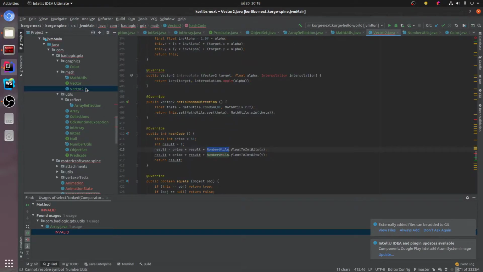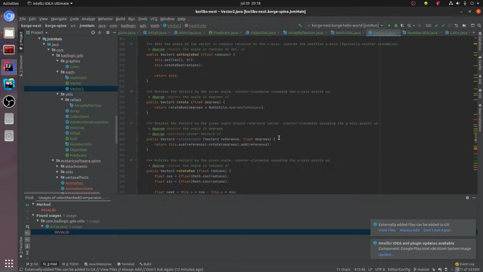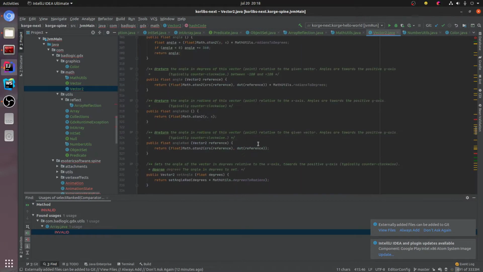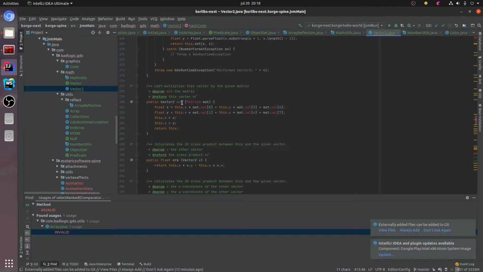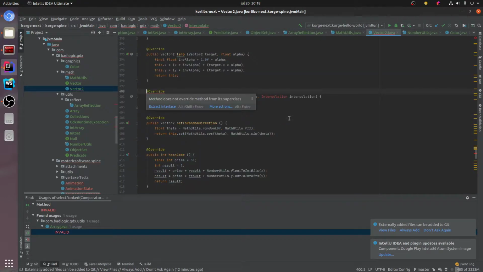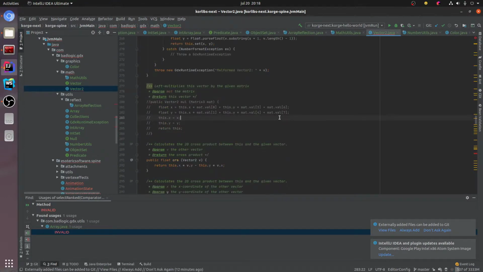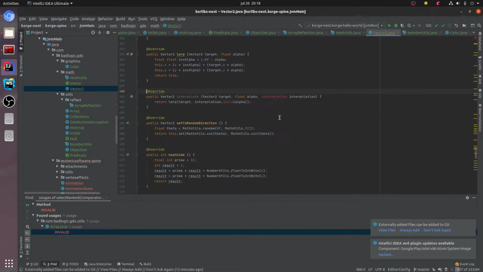So vector2 still requires, maybe we don't need this. Let's comment it for now, so we don't have to bring the matrix 3 class just yet. And this method is not in the interface either.